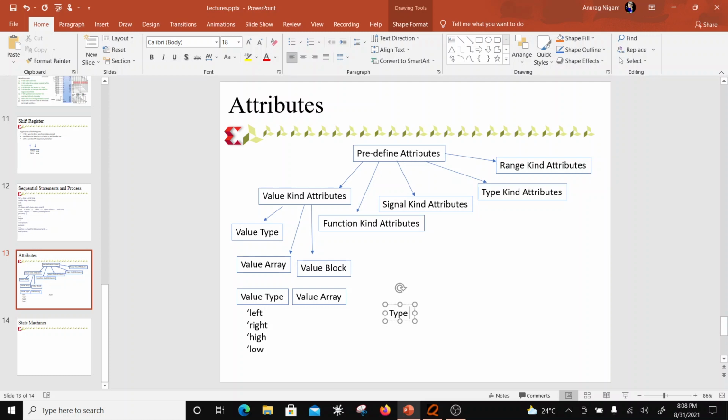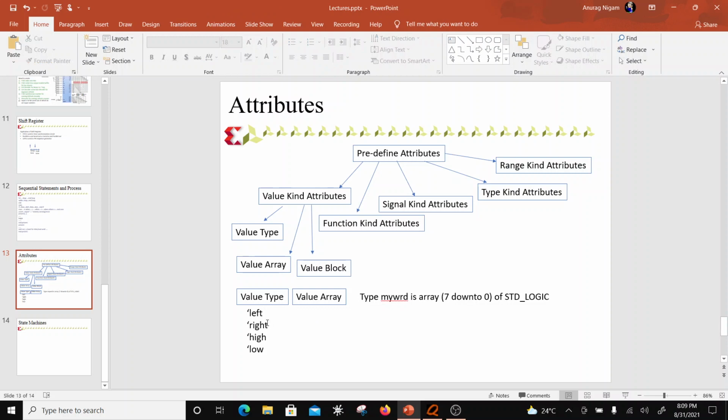Type, let's say my word is array, okay, and then you have to put this in the brackets. Let's say 7 down to 0 of std_logic. Okay, so this is a type declaration.